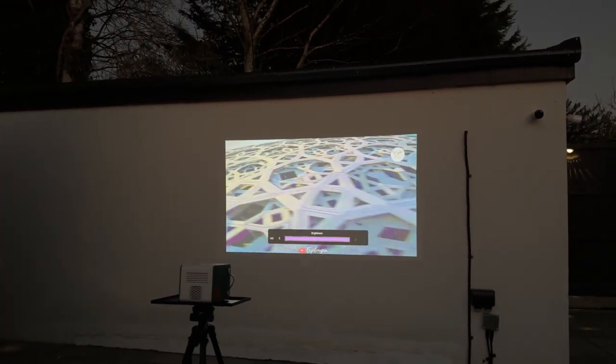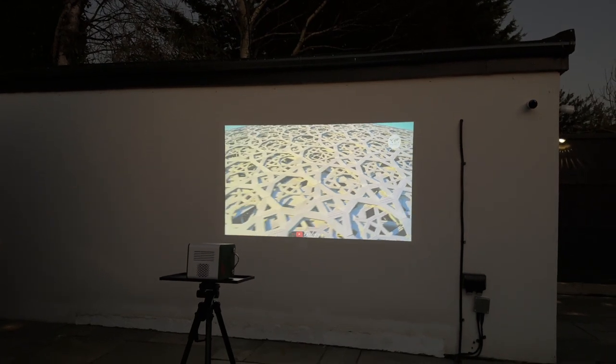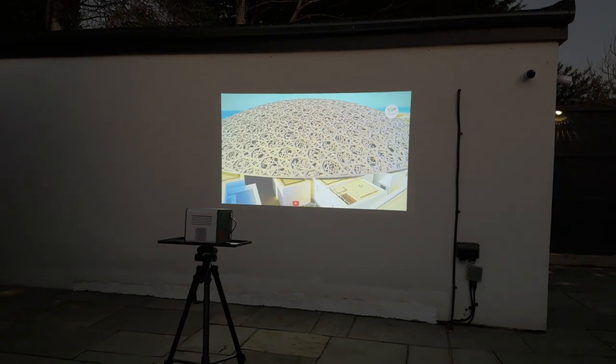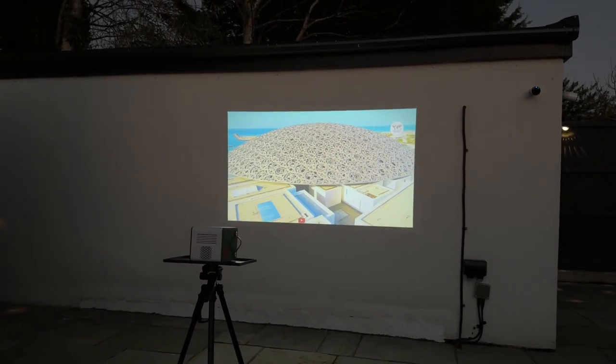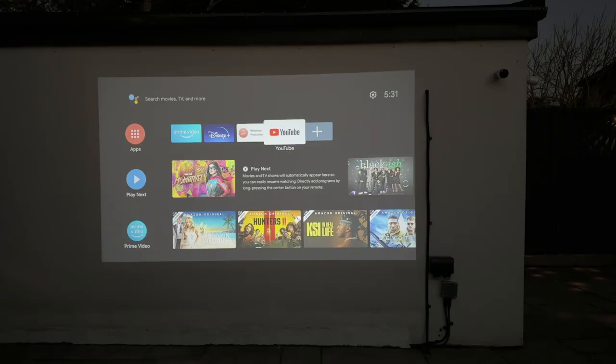To be honest, I can watch a lot of things on this without even having to wait for it to be really dark and a little bit later at night. As you guys can see, the sun set maybe just about 20 minutes ago, and that's how clear it's still coming out.